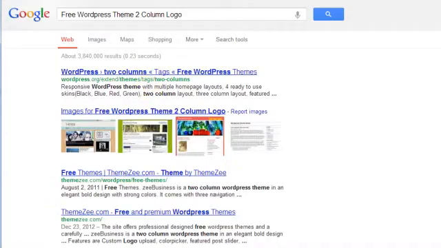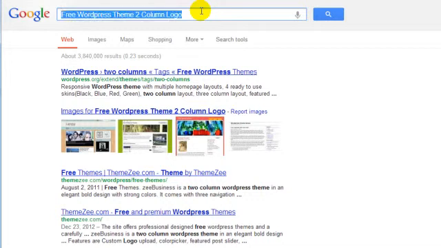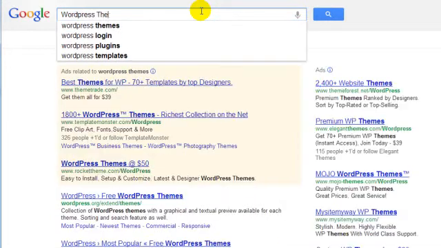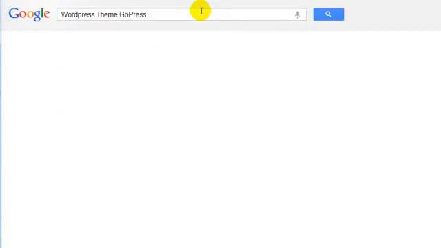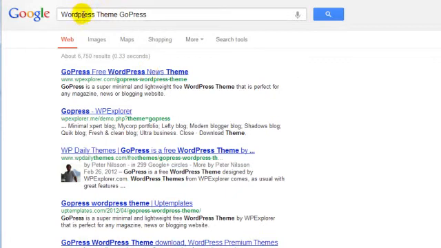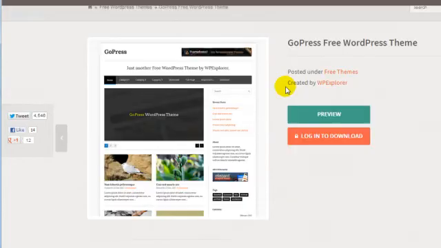Now there is a specific WordPress theme that I like to use called GoPress, and it's free. So GoPress, click on here. And it's created by a guy who owns a site called wpexplorer.com. And the reason why I like this is it's similar to the time-tested layout. And click on preview here.